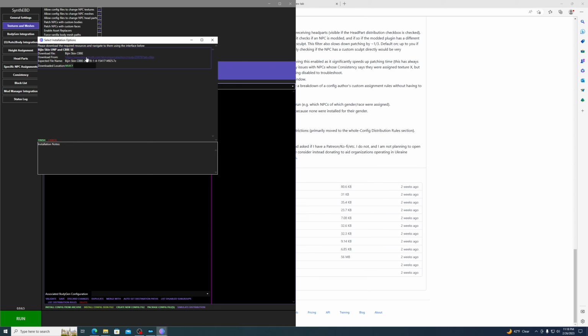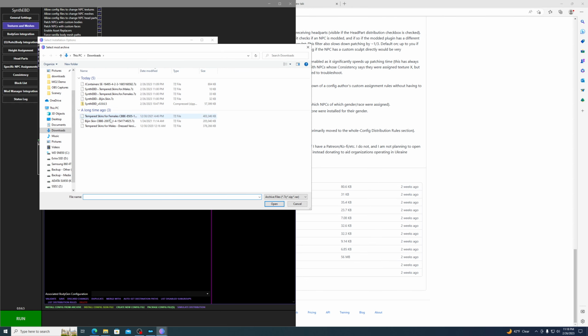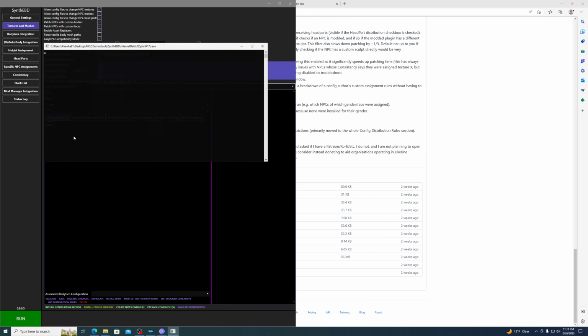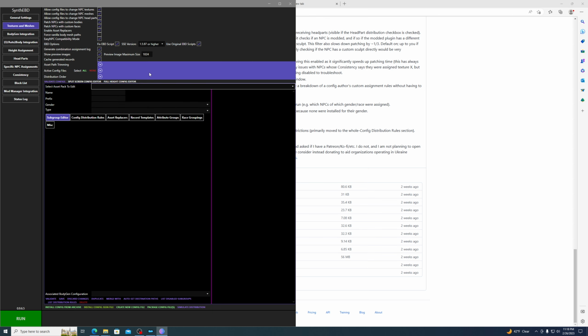Next, it'll ask you to select your downloaded assets, and you can click the link to open the download page. It'll tell you what file name it's expecting, but won't require you to submit that file. So if a texture artist updates their textures, but keeps all the same file names, you can still use the same config file. Select where that downloaded archive lives. Here I've downloaded Bayesian skin from the Nexus. And click Finish.